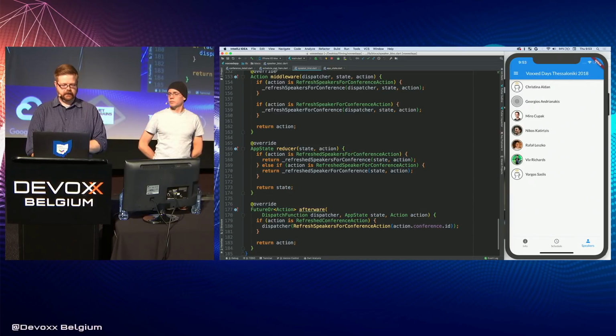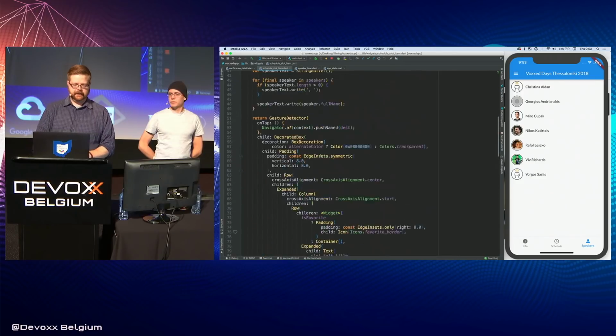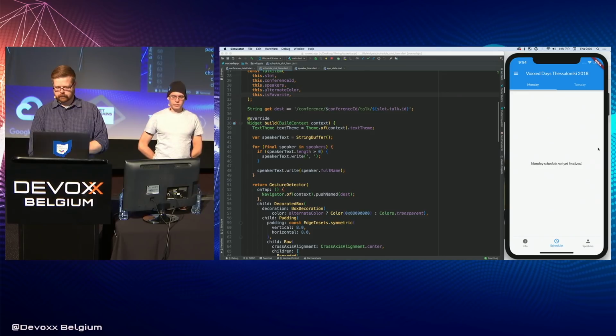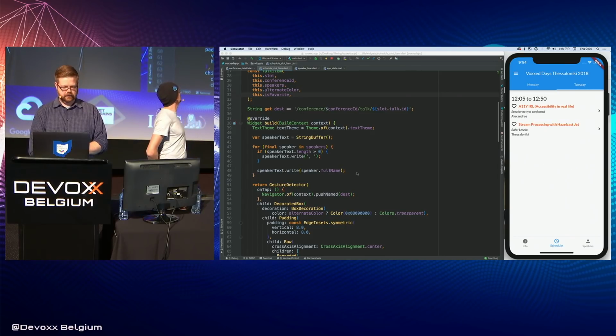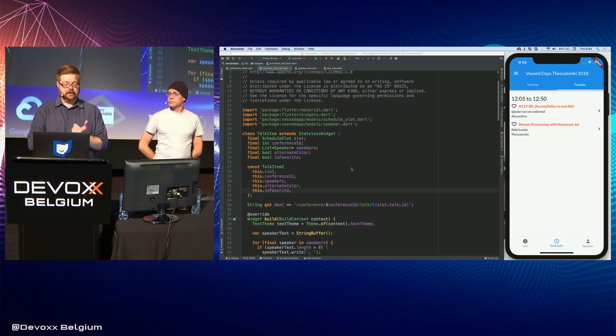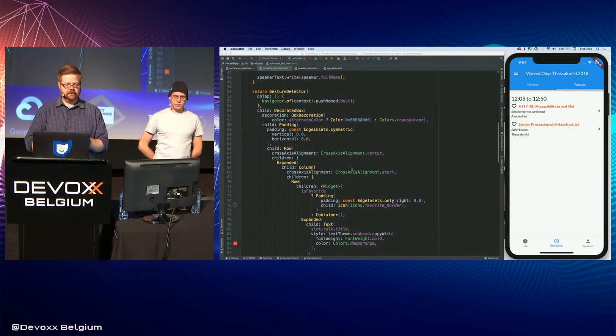And let's take a look at a widget here. This is a talk item, which I'm going to show you in just a second. If we look at the schedule in the app, let's go over to Tuesday. This one doesn't have any Monday sessions that are finalized yet. That little row with the orange text and the name of the room that's in use, that's produced by one of these widgets. It takes a schedule slot, a conference ID, and a list of speakers. And then it builds itself out of other widgets. So you can see some other things down here: gesture detector, padding, row. It's composing its UI out of other widgets.